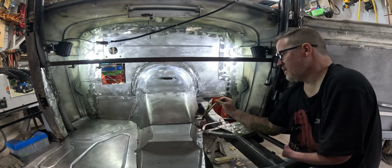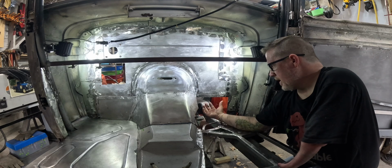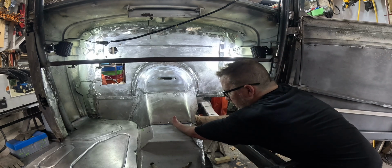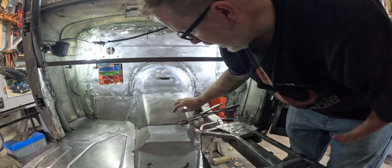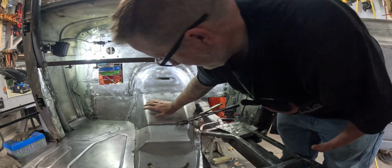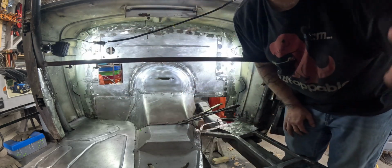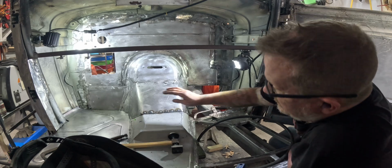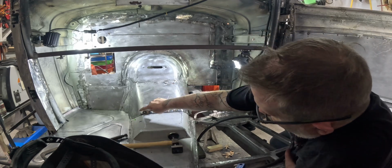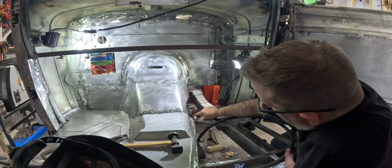One of the reasons we kept this open right in here was so that I could get in here and clamp down where I needed to. I will say this is fitting really good. So I'm going to go ahead and spot that one, and then we may have to hammer and dolly as we go. So that gets this tacked all the way from here, with a touch in the corner, over to here.